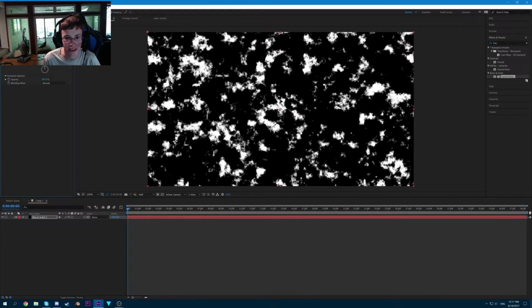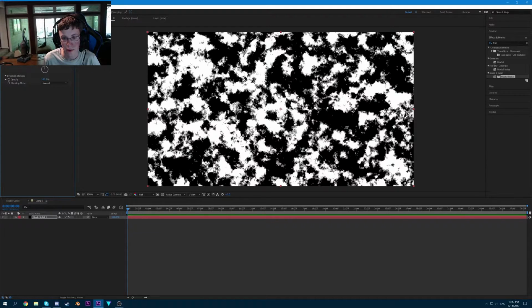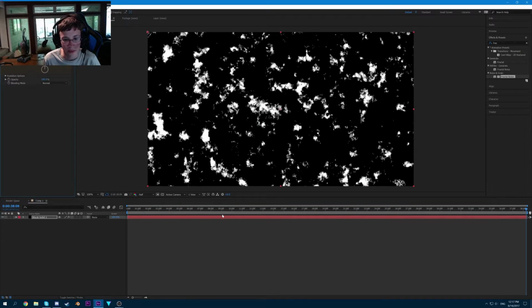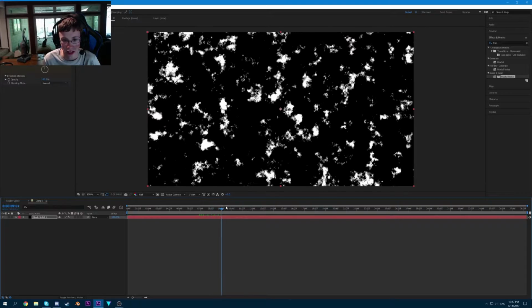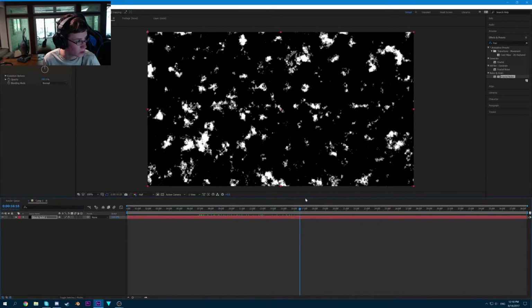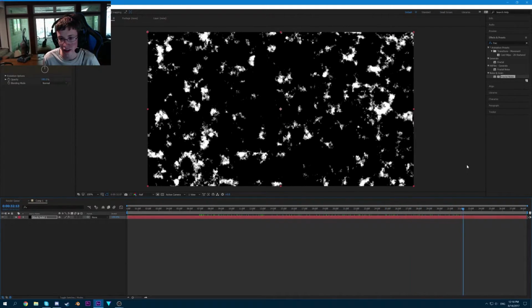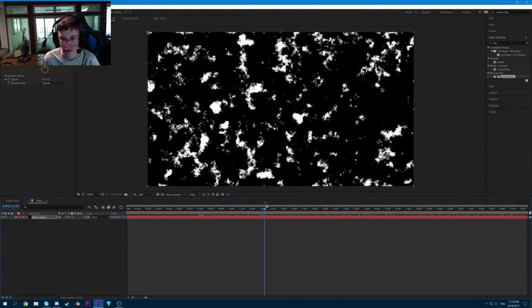If we were to have, say, this much white, then we basically just have a pure white screen. That's not what we want. We want an interesting combination. So we're just going to go ahead and lower the brightness and increase the contrast till we get what we want. And then we're going to keyframe the evolution. Let's go ahead and increase the evolution. And as you can see now, as time moves on, this thing will change and evolve, and will give us this interesting noise pattern for the effect to play around with.